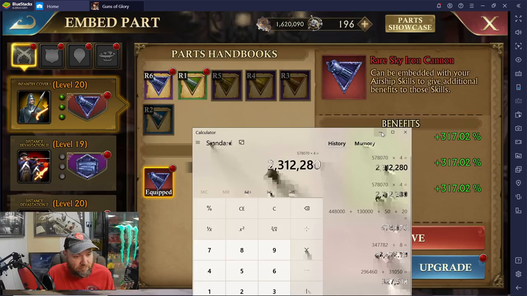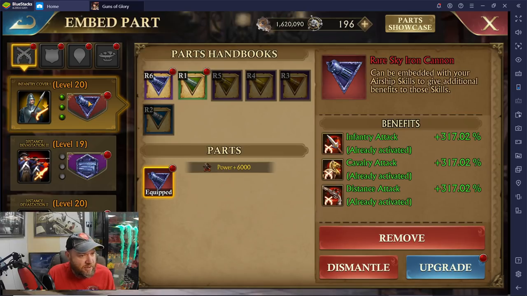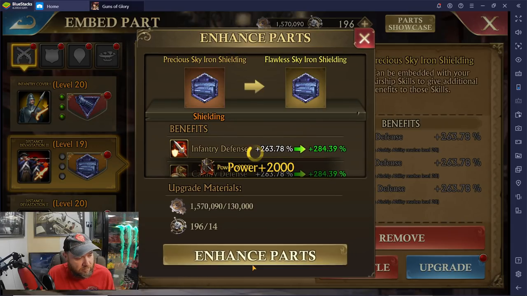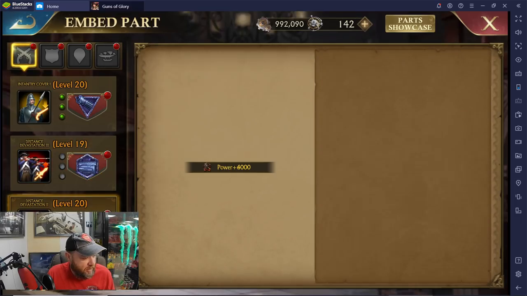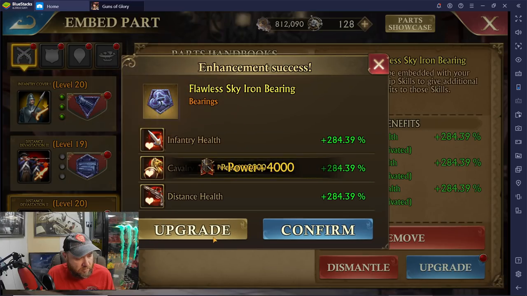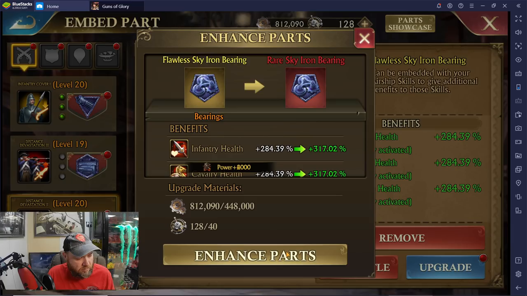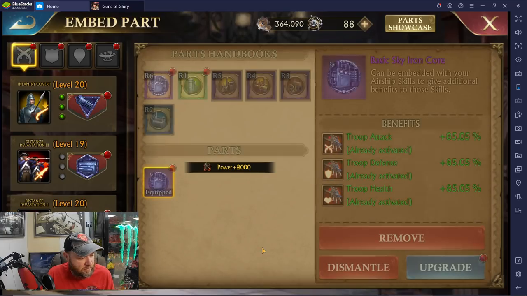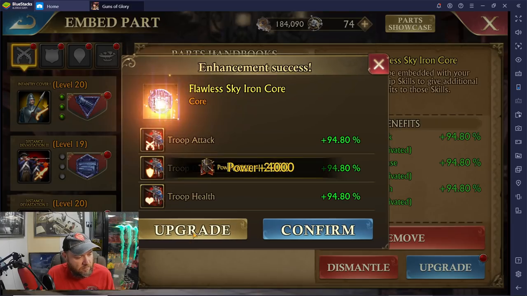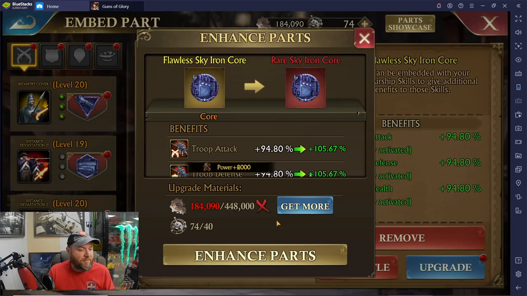Let's go back. All right, so there's a rare. There's a rare. There's a rare. And I'm out of components. Like I said, I tried it.